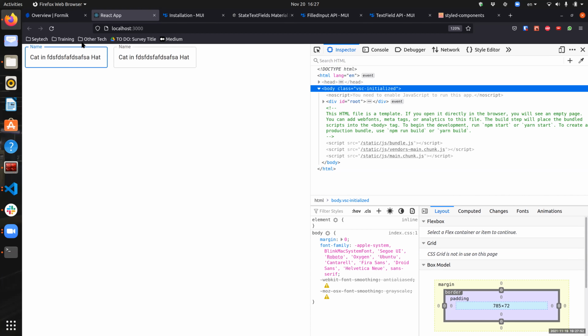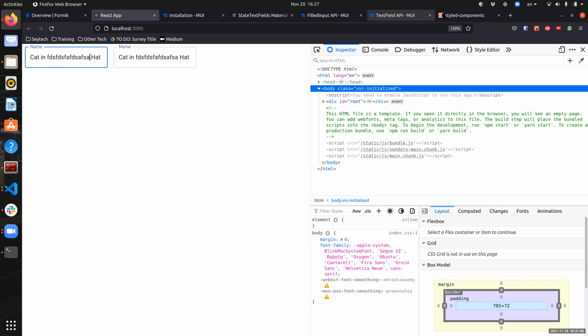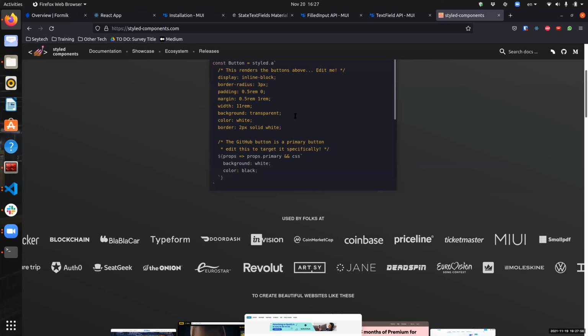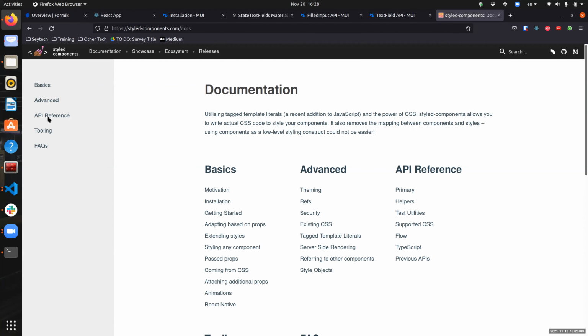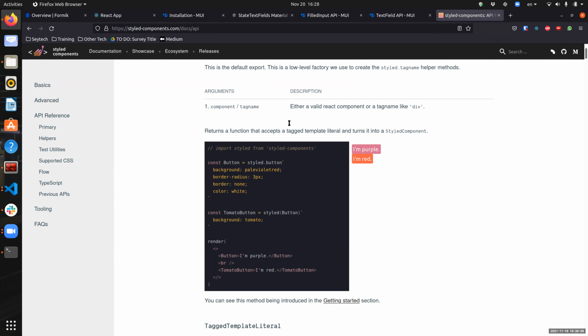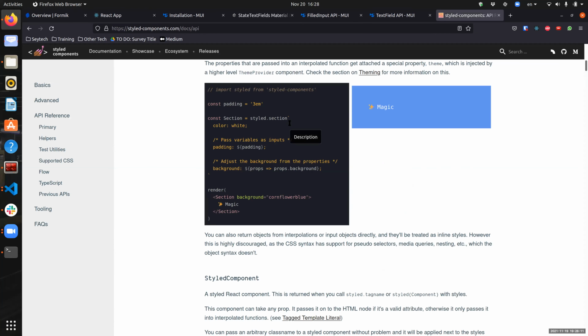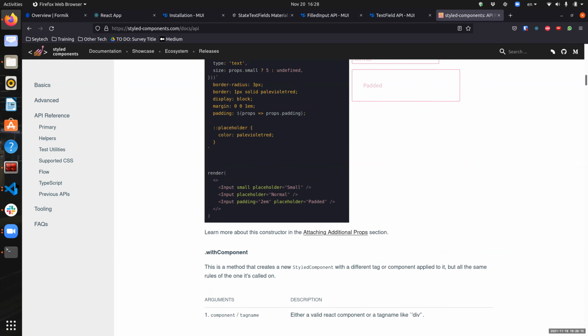But the thing is that styled components have certain rules for how you can apply styles, and there are ways in the documentation. They ignore important because it's bad practice, so there are workarounds.